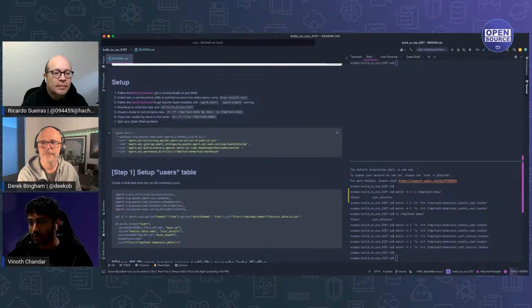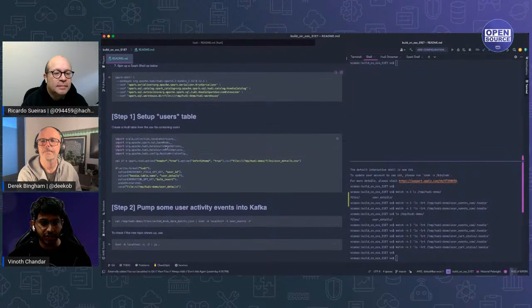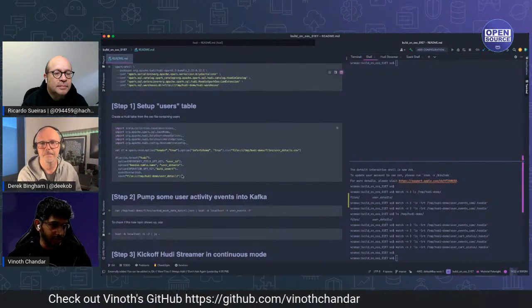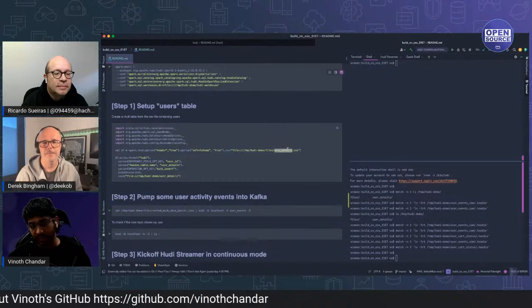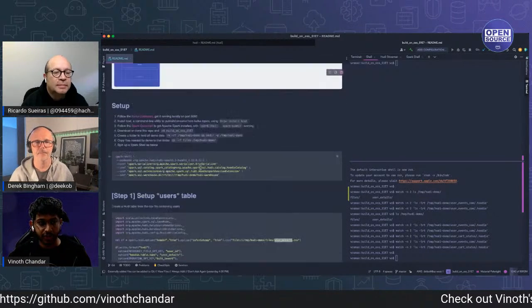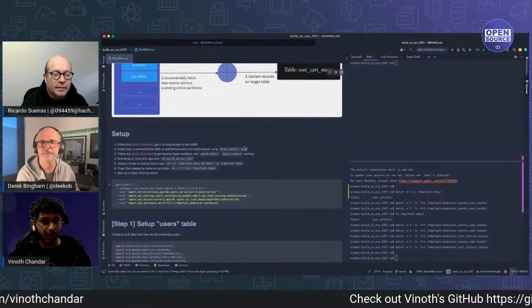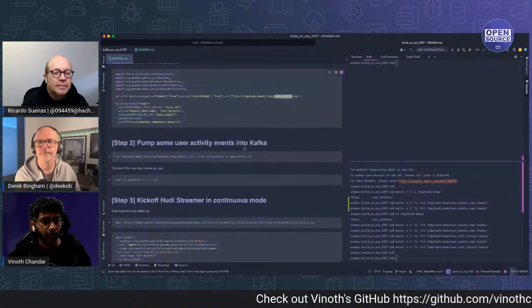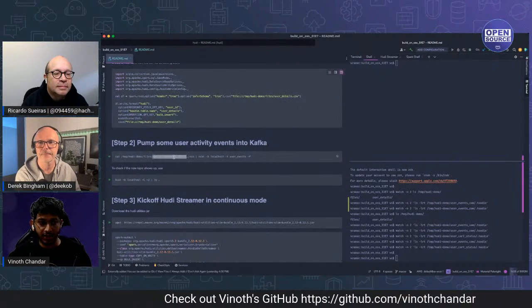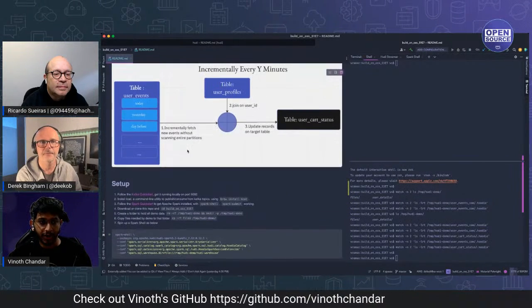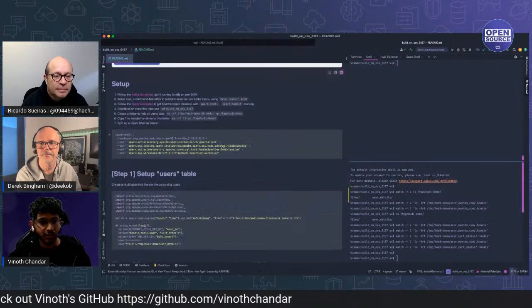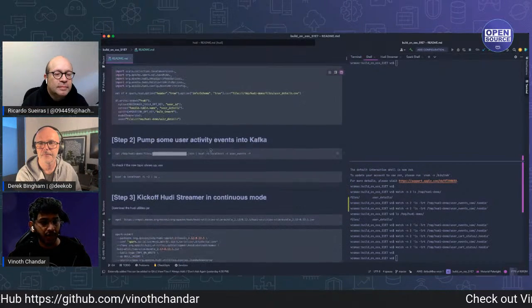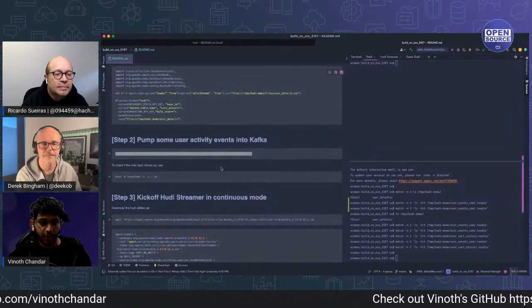So Spark and Kafka pretty much, and we package some test data here. Essentially, the first step is all we are doing is getting some CSV loaded and making this user table. That's all, right? And then we mock some data for the user events, so we are pumping these events into Kafka.